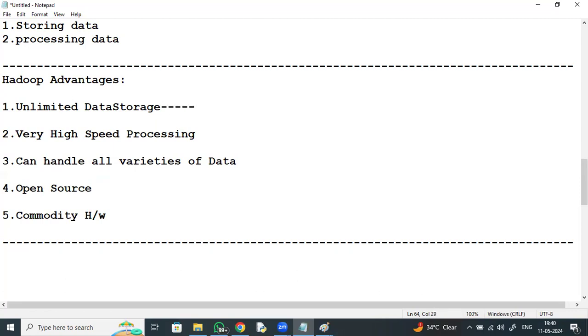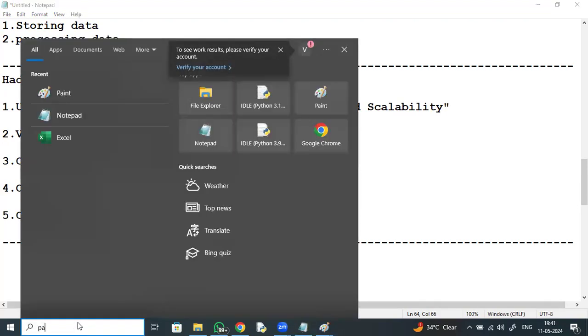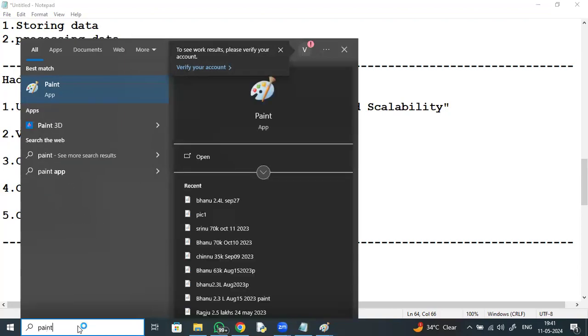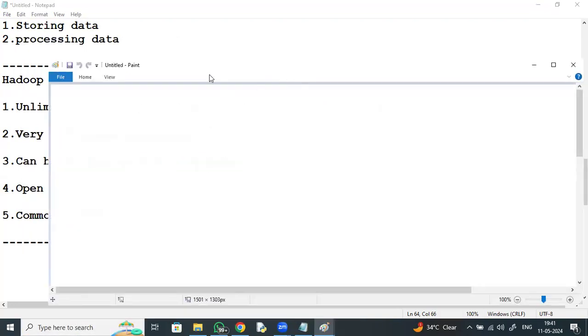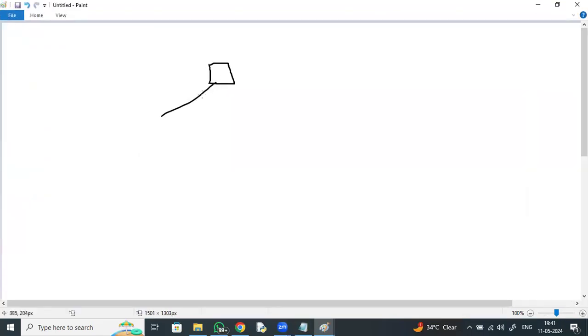Unlimited data storage is because of horizontally unlimited scalability. That means an unlimited number of systems can be added horizontally. Say you're running an organization with some slaves, with a small number of systems, like 10.